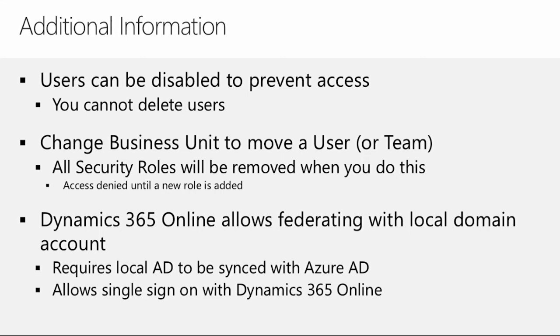And then the other situation is if you're using Dynamics 365 online, you can federate it with a local domain account. So instead of using Derek at test.onmicrosoft.com, if I have a local Microsoft.com domain that I want to use, I can do that. There's some additional setup that has to be done. You have to take your local Active Directory and sync it with Azure Active Directory in order to facilitate that.